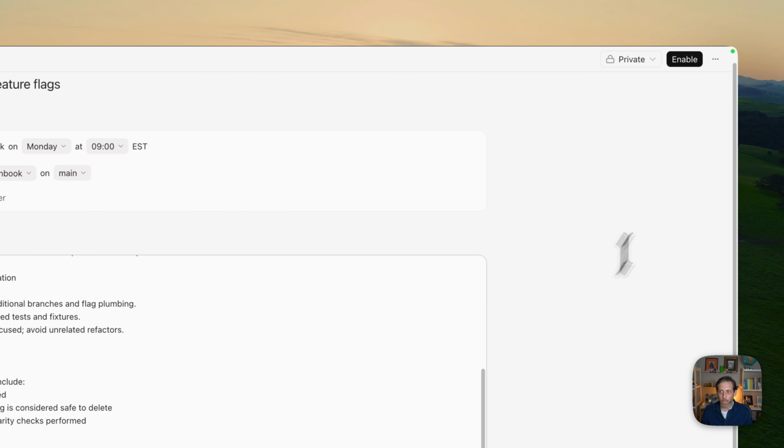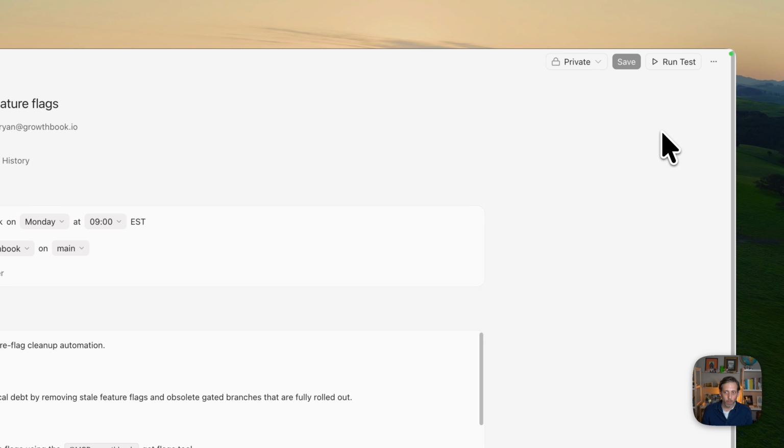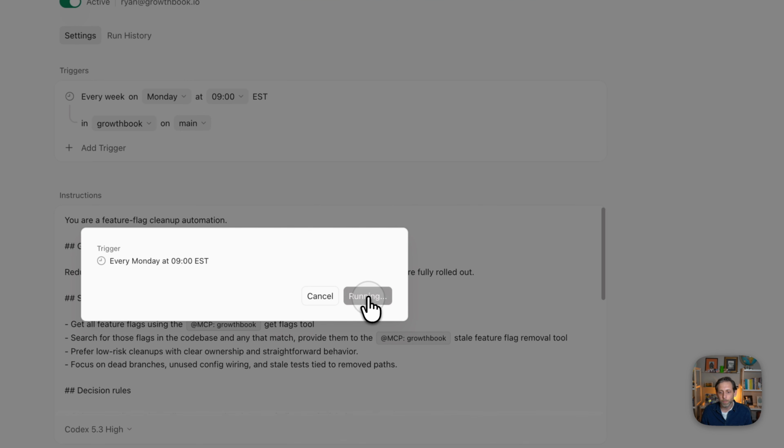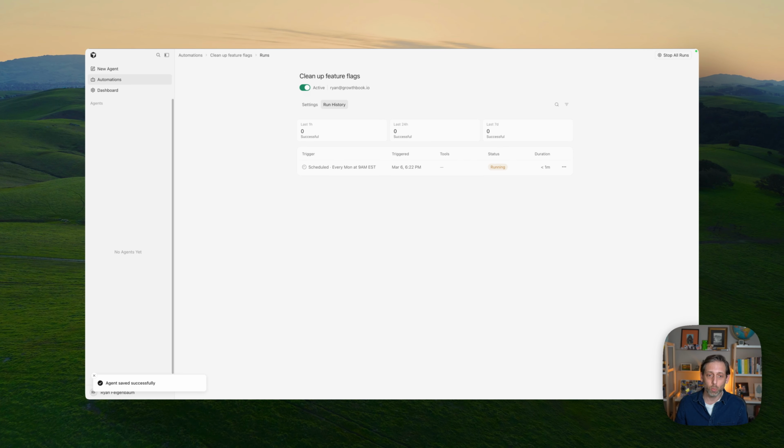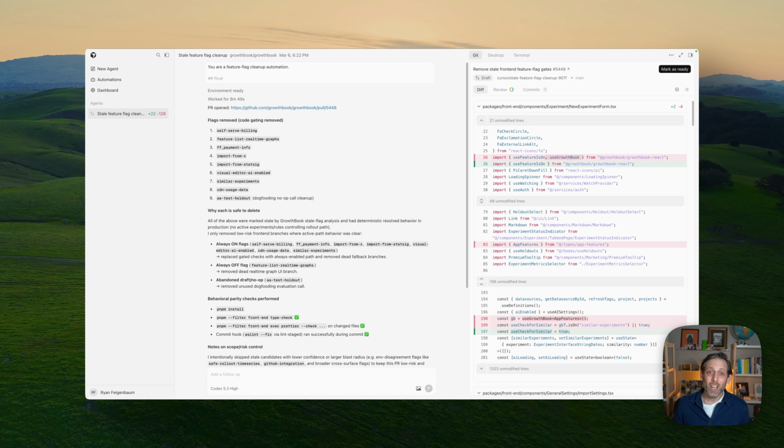But let's just go ahead and enable this. So it says that it's been created successfully. Very nice. And then I'm going to go ahead and run a test here and see. This will probably take a little while. And so I will let it run, and then we'll come back and see what it came up with. All right, we are back, and it took 8 minutes and 49 seconds to run, so it was not a quick thing, but you have to remember this is an automation. This is something that will run autonomously without your intervention. And let's take a quick look at what it did.